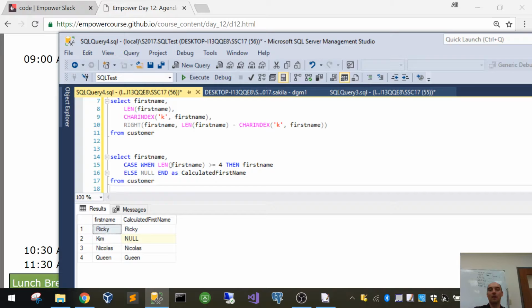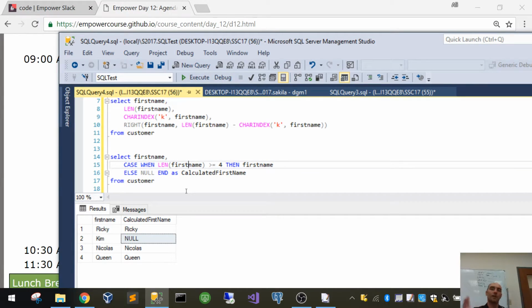You can use this, obviously not for looking at first name length, but you can use it for anything. That's why I'm showing you the case statement. If you want to conditionally have, I'm going to calculate and decide what to show them for this row, for this value, you can do it like that. I've seen case statements where it'll be case and then like the name of a table and then when. Or it'll have something in between the case and when.